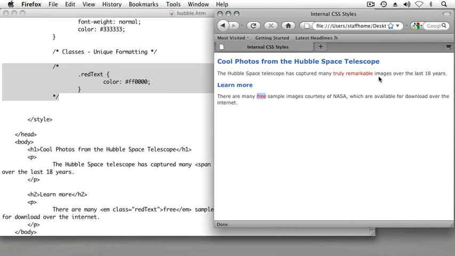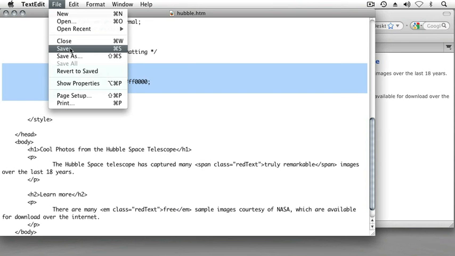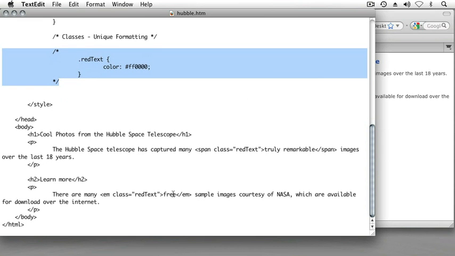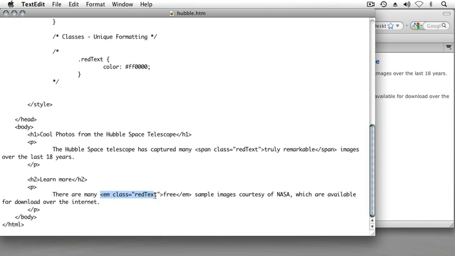If I switch over to my browser, and I think I saved real quick there as a reflex, but just want to call that out, File and Save. Hopefully saving very fast is a reflex you're developing. If I switch over to my browser and reload and refresh, I can see the red text is now deactivated. Inside the copy of my HTML, there are still references looking for that class, but the web browser is not displaying that class. Just because our HTML is looking for it, the HTML can't find it when loaded into a browser, and the browser displays to the best of its ability the HTML code that we've displayed.